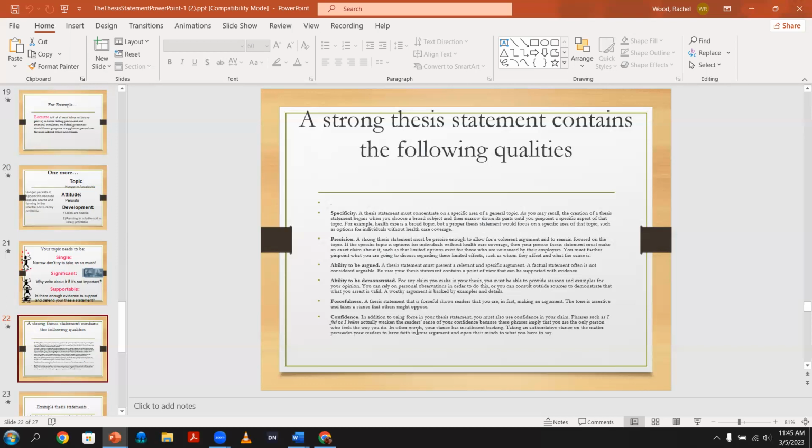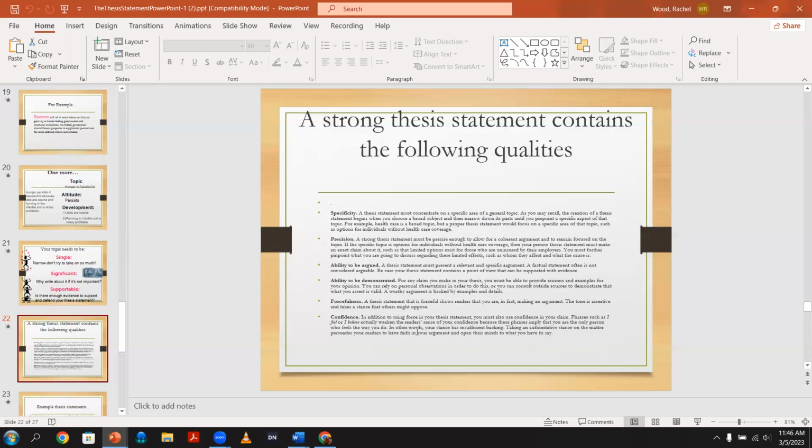Now, because it's an argument essay, it's very important that you acknowledge that there's opposition. For example, when I was just talking about banned books a little while ago, I was talking specifically about how some people feel that banning certain titles and keeping them from people of different ages is very important, because they feel that these novels are exposing children to adult themes. So making sure that you acknowledge that there's opposition is very important. If you do not acknowledge that there's opposition, then you will not have a claim that is valid.